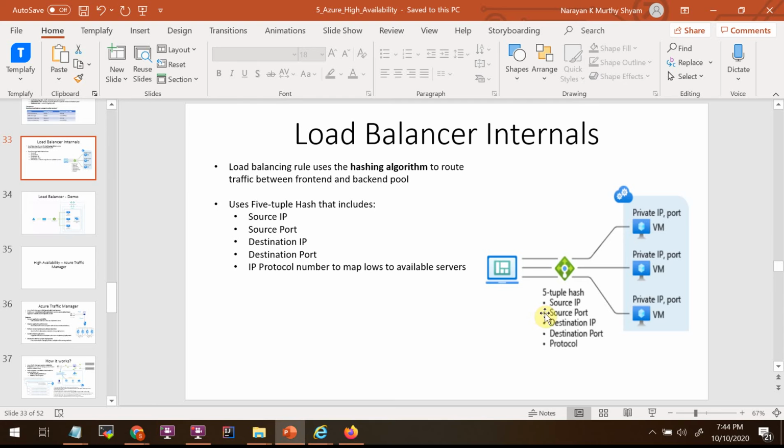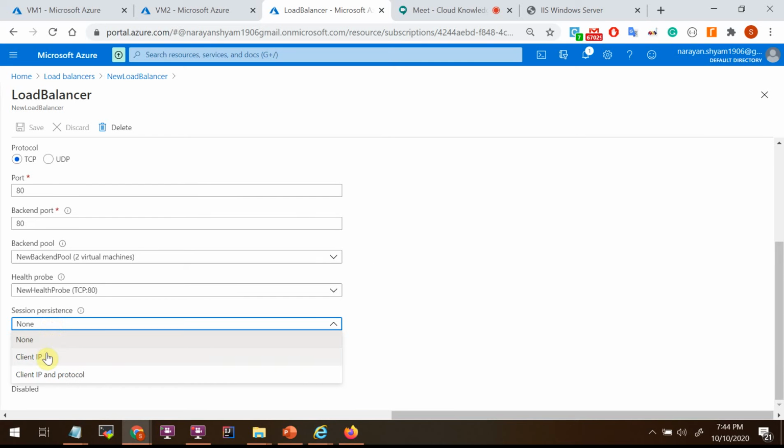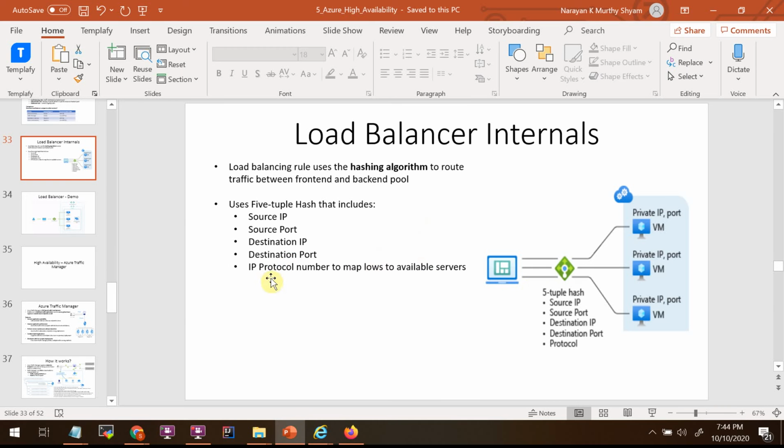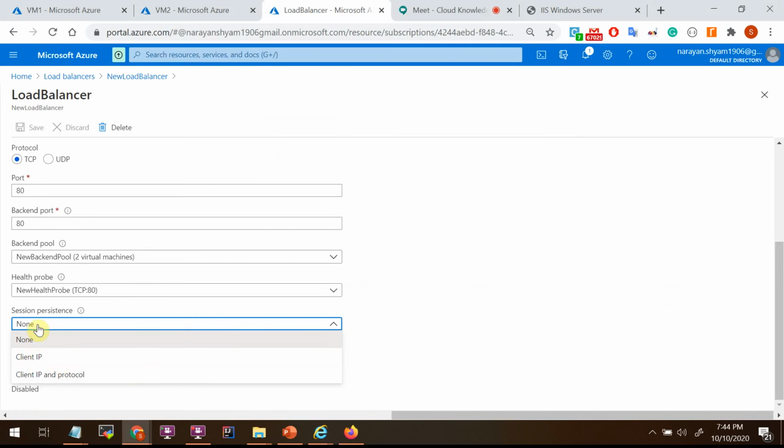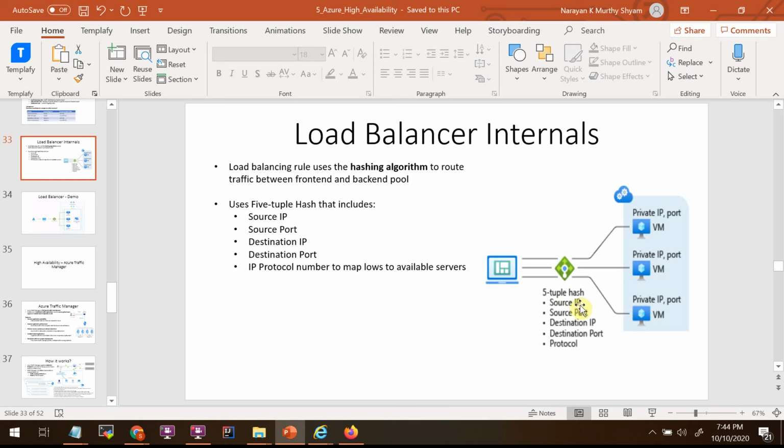So there are exceptions if you are setting this session persistence. I think there was a question in the last session, from Ganesh: is this the default algorithm, or do we have any alternatives? The alternative is session persistence, where you can use client IP only, and then it will apply only the source IP as your hash.